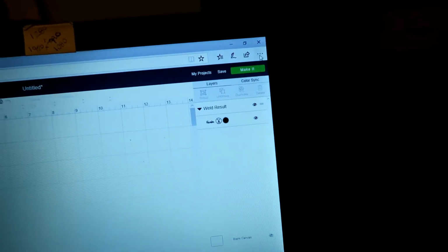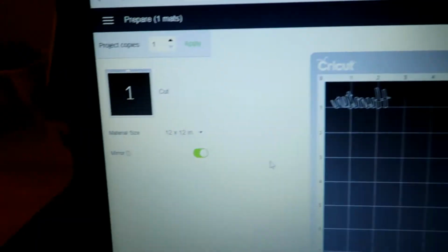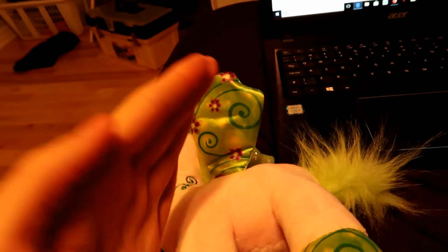Now we can go to Make It. Because you're using HTV vinyl, you're going to need to mirror this. I'm sorry, the computer has all these lines on it. So make sure you mirror the image, that way it's backwards, because when you put the image on here, you're going to want it to be back on the transfer tape like that. Correct? Correct. Now we are going to press continue.